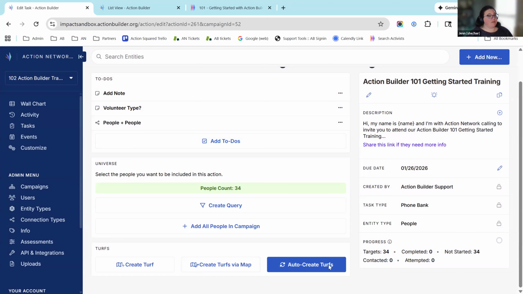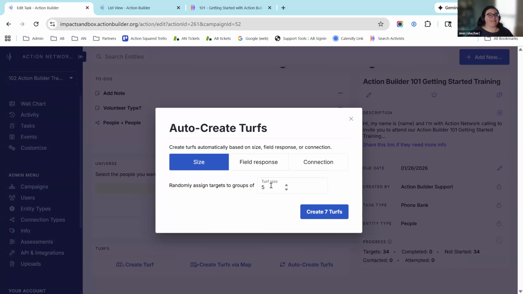So here you can auto create TERFs either based on size. So if you're doing a phone bank and you want everyone to have 10 phone calls, you can just randomly assign people based on phone calls. But you can also do it based on field response or connection.